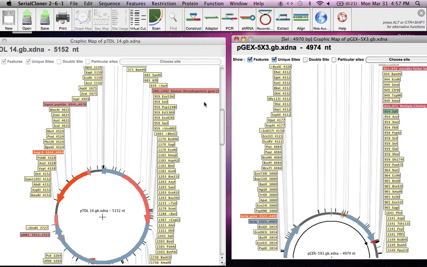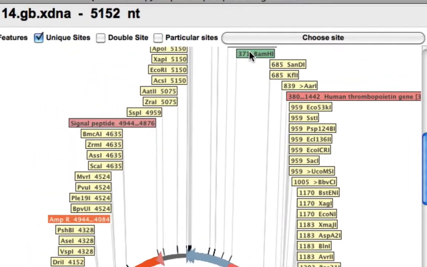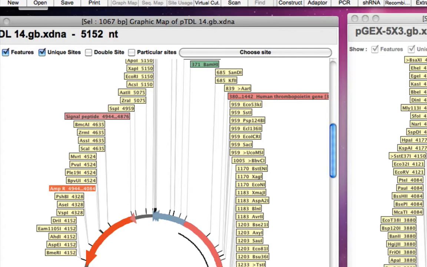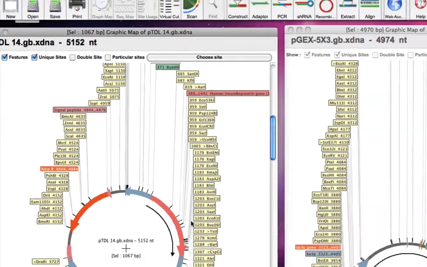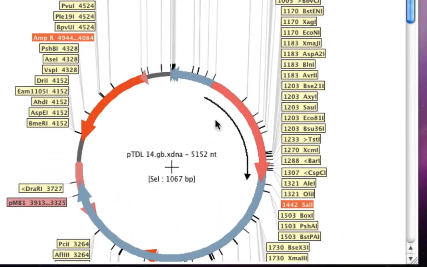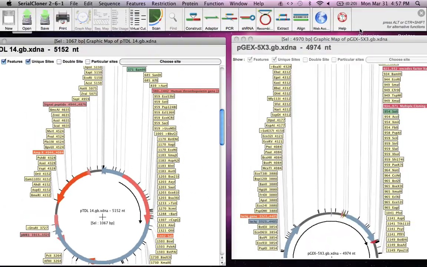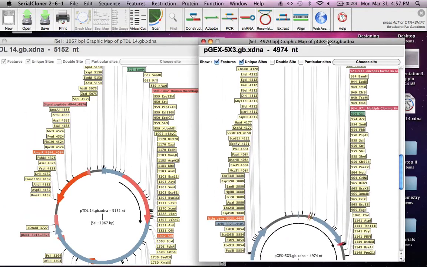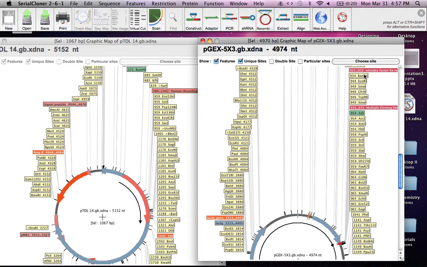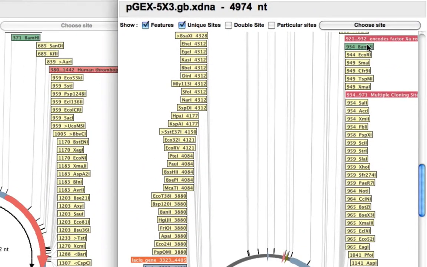So if you remember, we saw these two enzymes on both sides of the human thrombopoietin gene also in TDL14. So BamH1 cuts before the human thrombopoietin gene and SalI cuts after, right? And so we can use BamH1 and SalI because in the multiple cloning site of pGex5x3 again we have BamH1 and SalI.